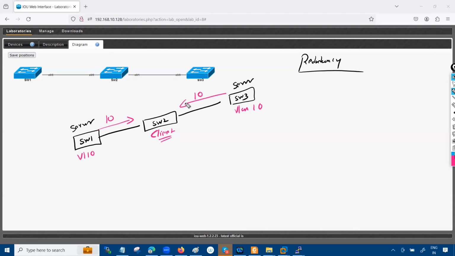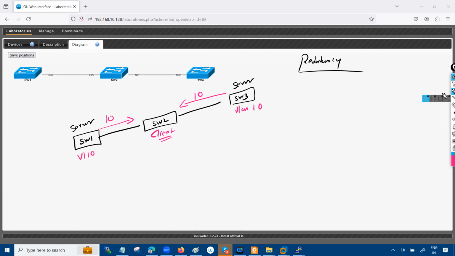Switch 1. Why? Good one. Why? Lower IP address, lower switch name, something to do with priority. Because, sir, we first configured switch 1. I have no idea.